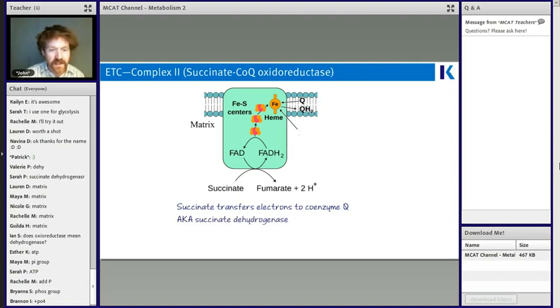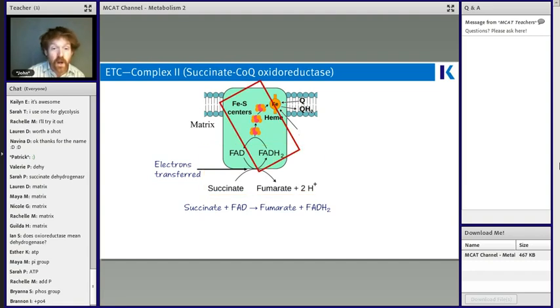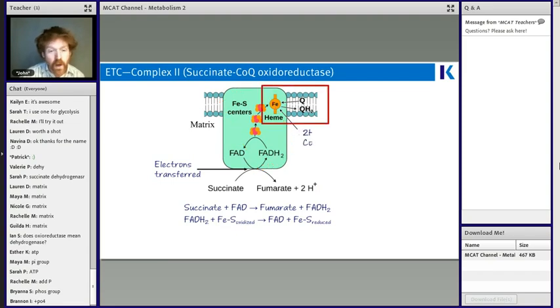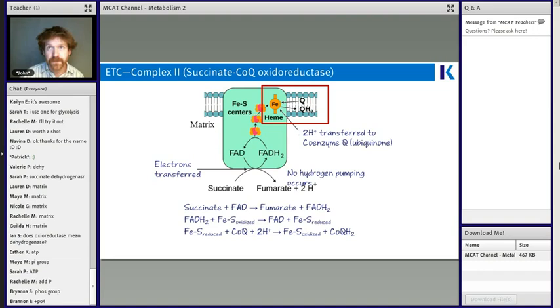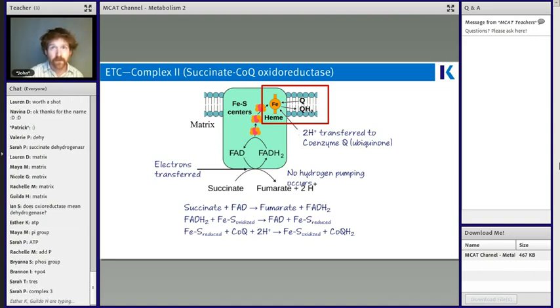So here, of course, is our succinate, right? Basically, it's your succinate dehydrogenase, as we said before. Notice what we're doing here is creating FADH2. Then those FADH2's electrons get transferred, once again, to your iron-sulfur complex. That iron-sulfur complex then passes the electron down to ubiquinone, which becomes ubiquinol once it's in the reduced form. Then that ubiquinol, same thing as before, goes where? Complex 3, exactly. And we'll get to complex 3 in a second.